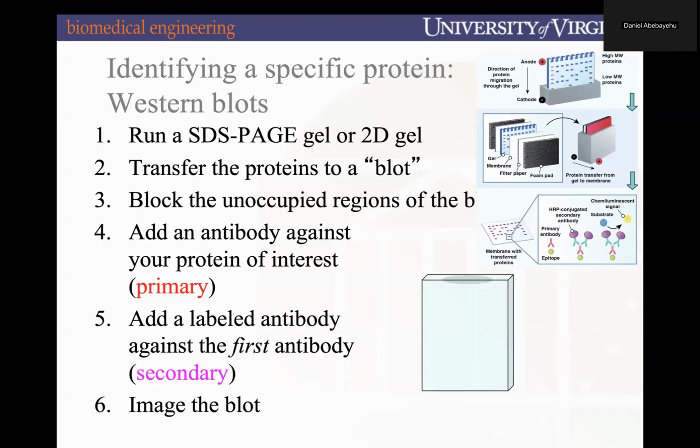The transfer step is depicted in the second image from the top, where you have sponges, filters, and in the middle your gel and your membrane, and you run an electric field across it. The orientation is important because if you do it the wrong way, you'll just run your sample off the gel onto a sponge paper that does nothing for you. So doing this the right way matters. If you do Western blots in the future, you'll remember this moment because I've run it the wrong way and it's no fun. So you want to run the electric field from the gel onto the membrane, and the membrane catches usually most of your protein here. Now you can use an antibody to stain and detect that specific protein of interest.